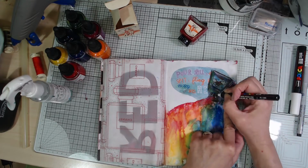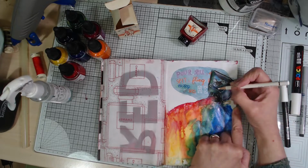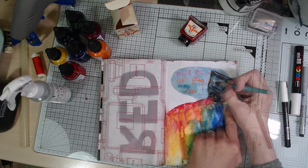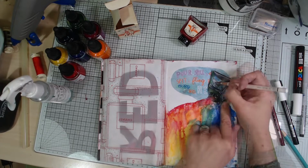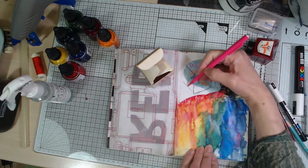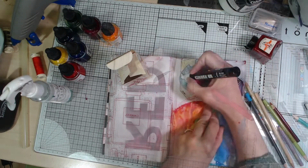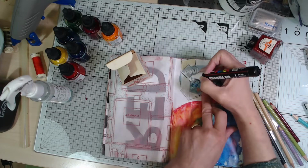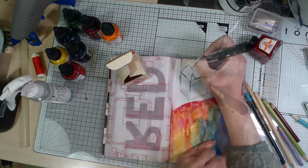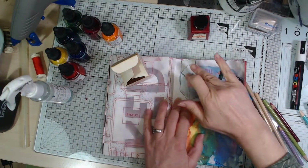Using the white Posca pen again to add highlights to the bottle, give it a bit of a shine. And I've also put some of the clouds there. So I'm using coloured pencils there to colour the illustration. And now I'm just penciling in the box. I decided to add the box in as well. I've had to give a layer of white Posca pen over that to blot out those words that I coloured in and then decided I didn't like.